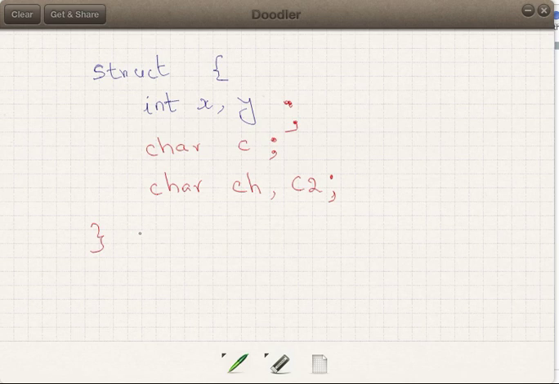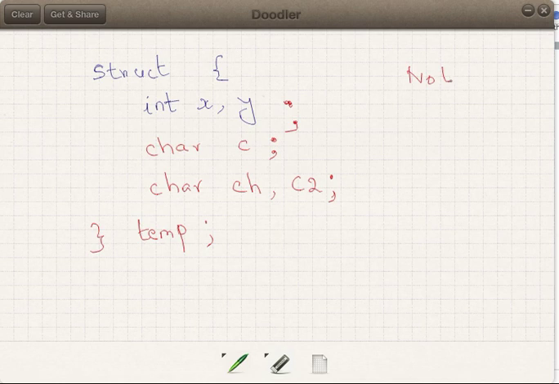And so this is, say, whatever type name you want to call, say temp. So temp is a structure. It has several variables, as you can see, and this is not a preferred method.